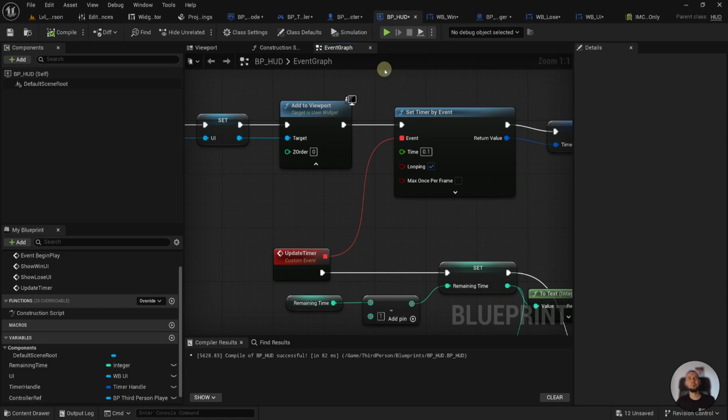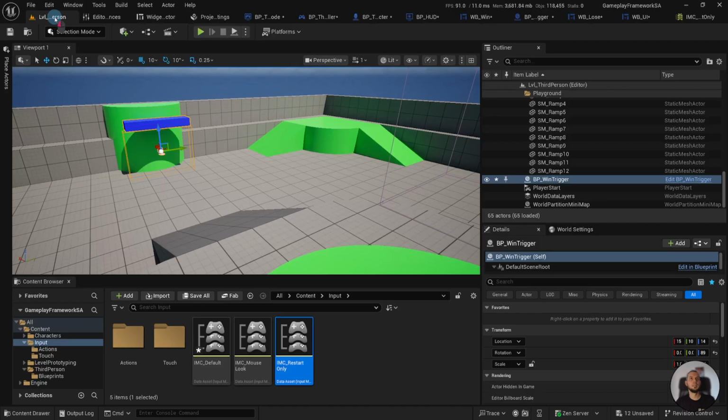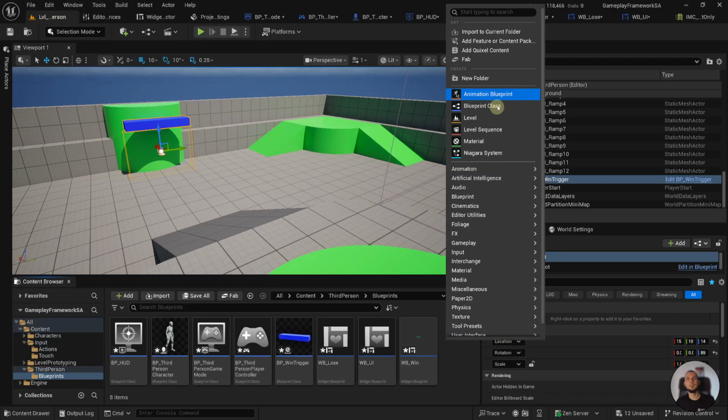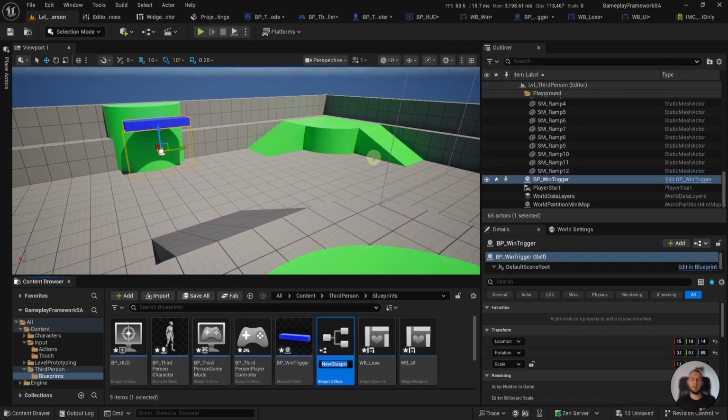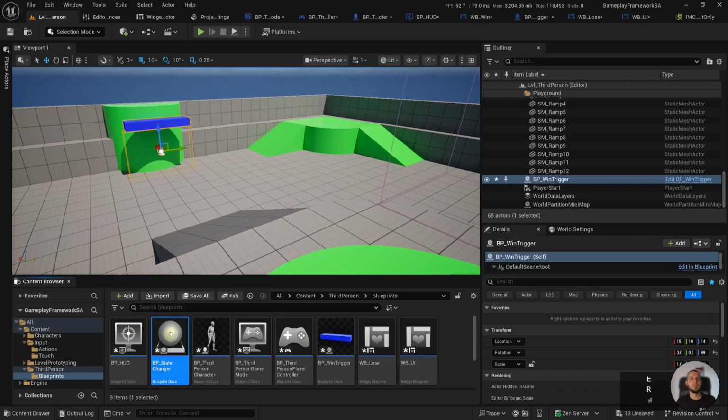You remember from the TV show, you had this doll that kind of rotates. This also kind of warns you when the state will change. And we're going to actually emulate something like that. So I'm going to go back into blueprints, right click here, blueprint class, actor, BP underscore, let's call it state changer, maybe.